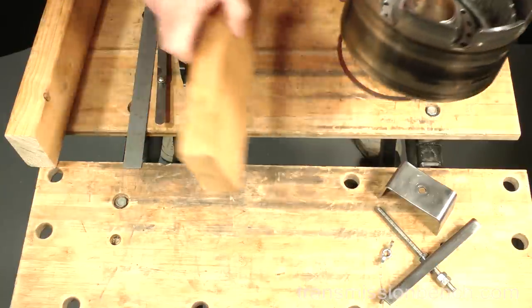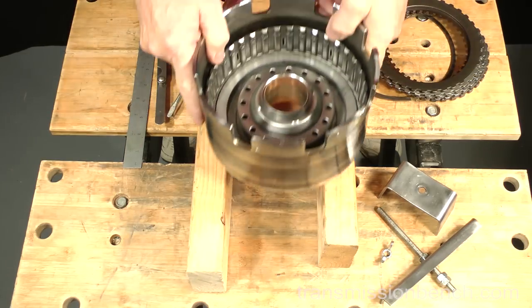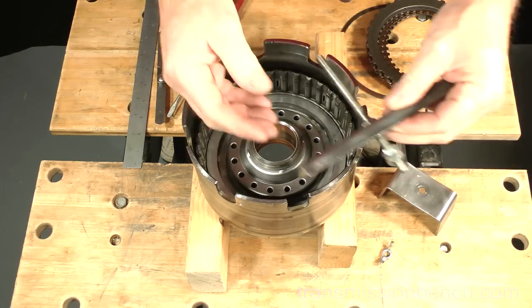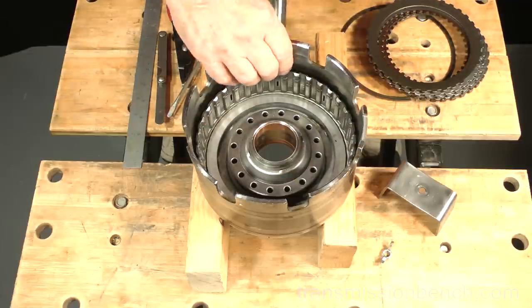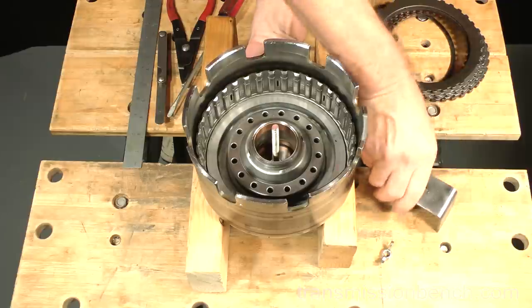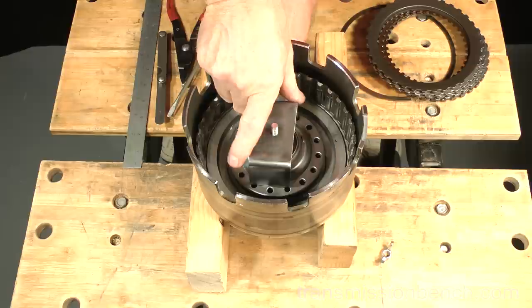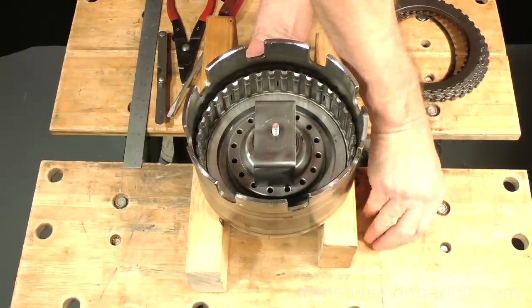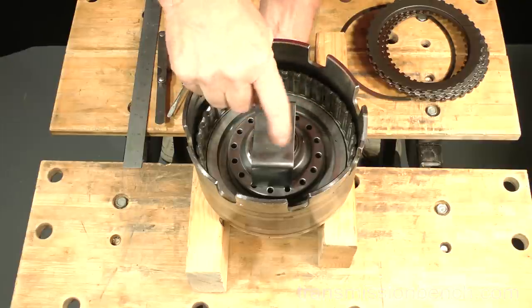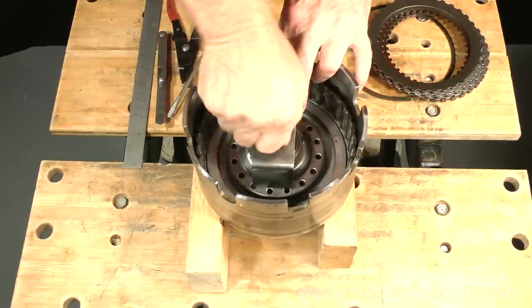Get the spring compressor and blocks of wood. Arrange the blocks like this and set the drum like so. Bring the threaded rod part up from underneath. Install the U-piece and wing nut. Compress the return spring cage.